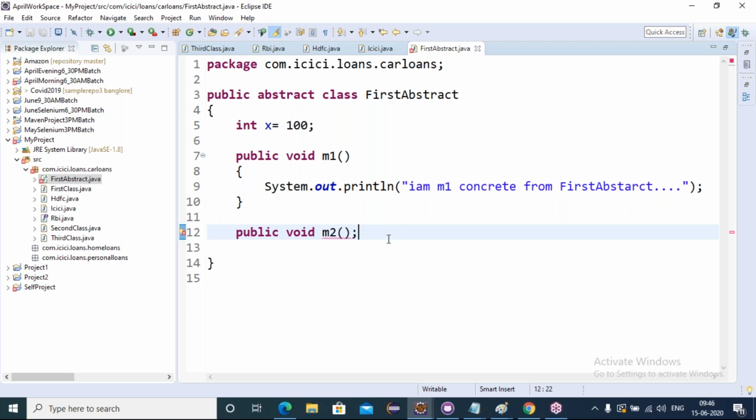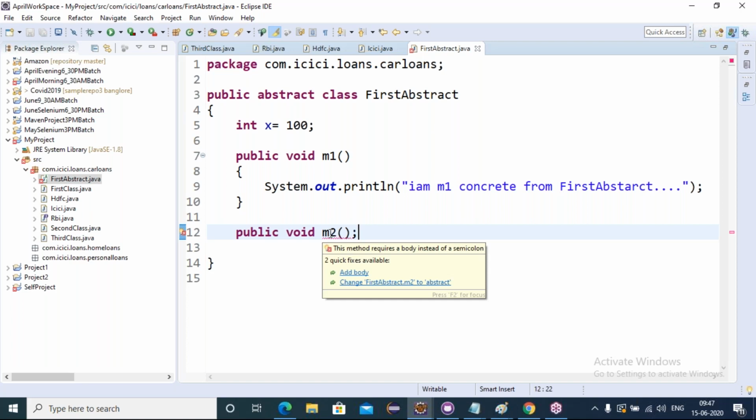See, my friends, if you notice any error, make it a best practice to use mouse hovering and see that error message. Down, some quick fixes are available. Read that error message and tell me the quick fix. What does the error message say? What quick fix can we use? Come on. Change to abstract.